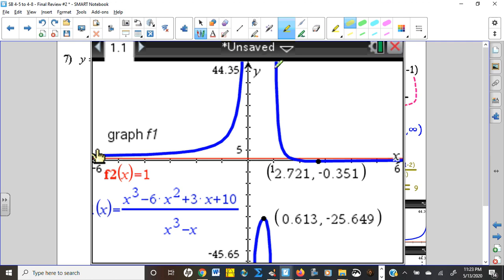Furthermore, check this out. If you really follow this part of the graph down, what you're going to notice is it dips down and it actually passes through the horizontal asymptote and then starts coming up from below. So we do not have to take, remember we said there was a horizontal asymptote at 1. That's the red line I drew in there for you just so you can kind of see the graph approaching it. We do not have to take that out because it gets crossed. It is a value right here on the graph.